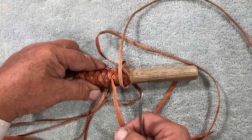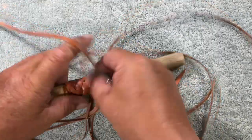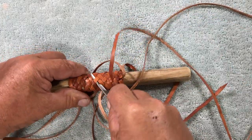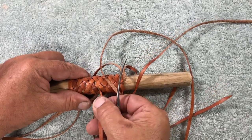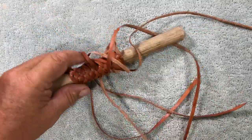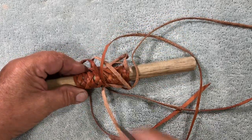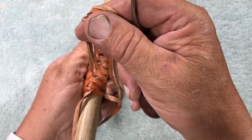And when I check the straightness of my knot, I could see that the bottom needed to kind of roll that way, so I was kind of pushing that against my braid as I was going. And now up here, it's kind of this way, so I kind of pulled that one back. And then I'll check my straightness. See, that looks a lot better.